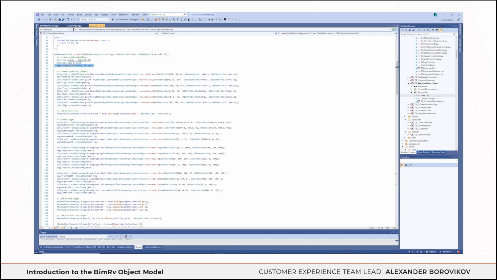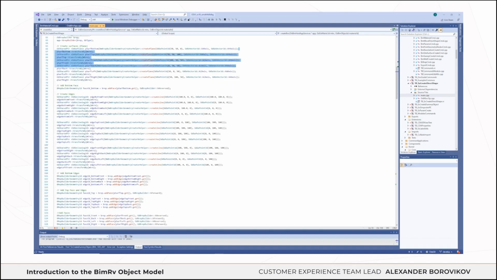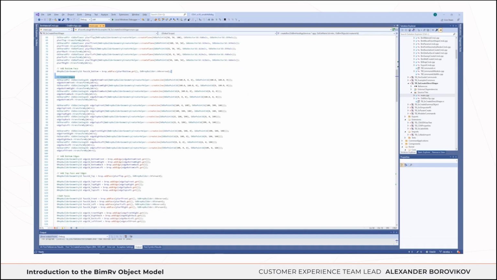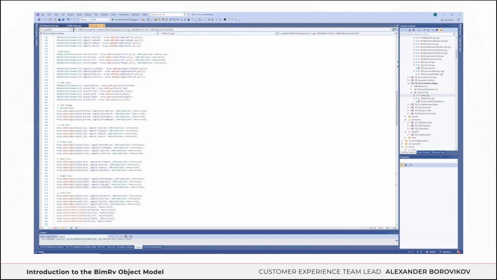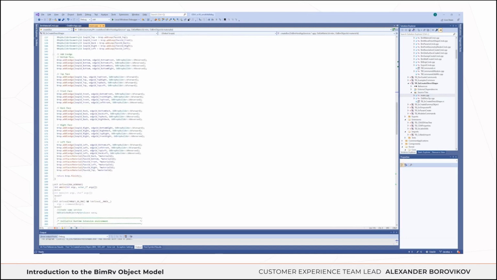We start filling in with the data, surfaces, faces, edges, and set the dependencies between faces and edges. After we are done with the BimRv geometry creation, we call the finish method. This verifies the geometry and creates the geometry in a form appropriate for the file format.